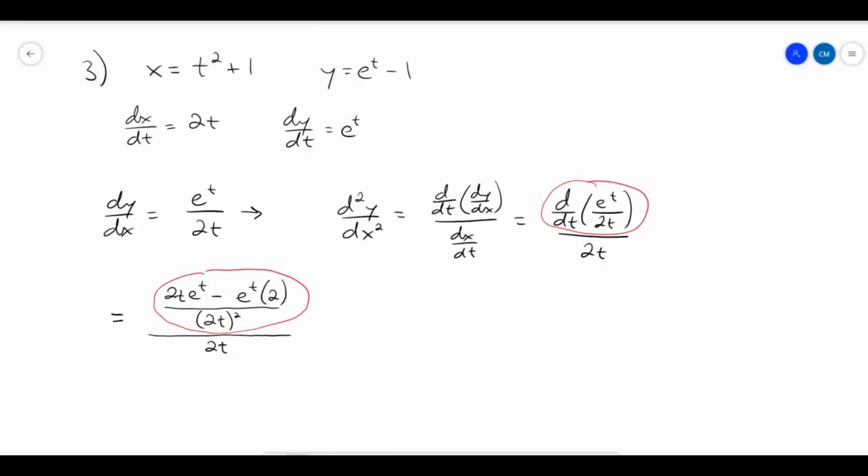Okay, everybody clear with that? Any questions? And if you wanted to, you could write that like over 1 to see that we have a complex fraction here. So let's simplify that numerator and go ahead and flip that denominator fraction over. So we'll get in the numerator here 2t e to the t minus 2e to the t divided by 4t squared.